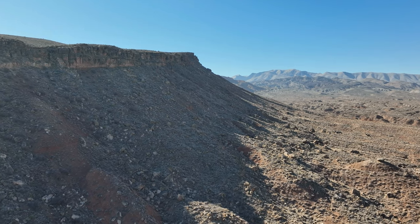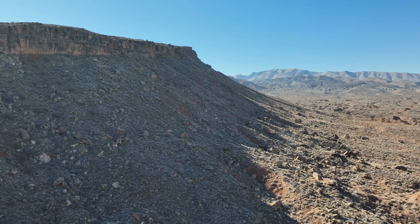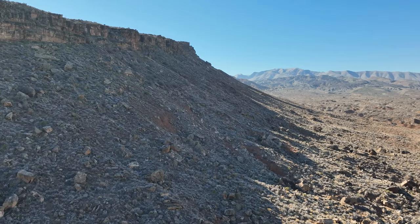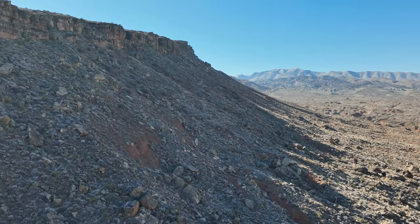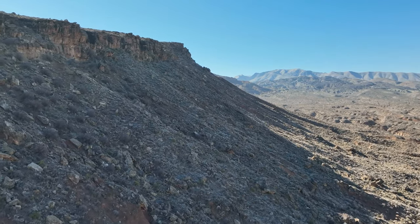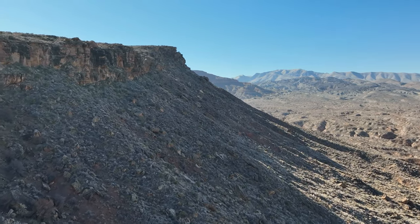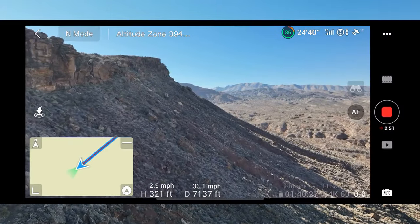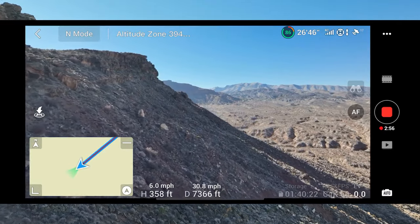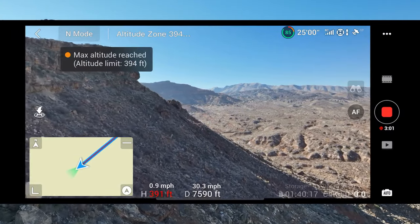Weather perfect — not even 60 degrees, you could say it might even be cool. Auto focus. We are in auto exposure mode. We're going to get out there. What I want to do is get the record — or really, the goal. You're going to see goals further than mine, and that's okay, because one of the things I want to establish is that I don't need to do what everybody else is doing. Maximum flight altitude reached.